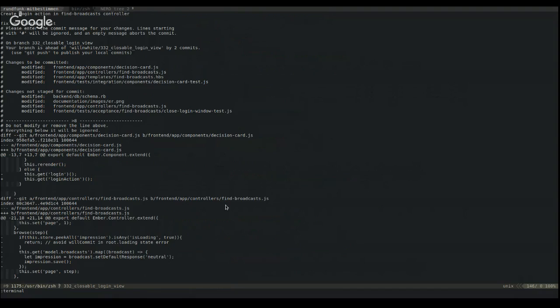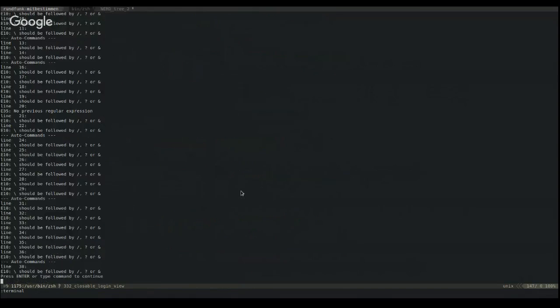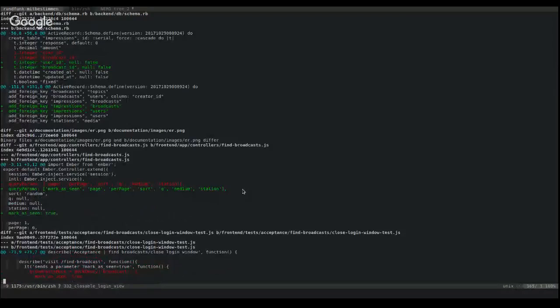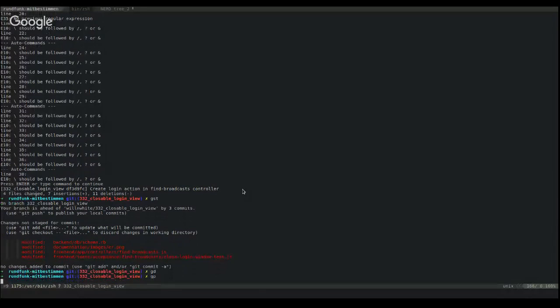Or what else did we do? Oh, and we removed, or just say, don't send backend requests on pagination. How about that? Yeah. Sounds good. Good. Push that.